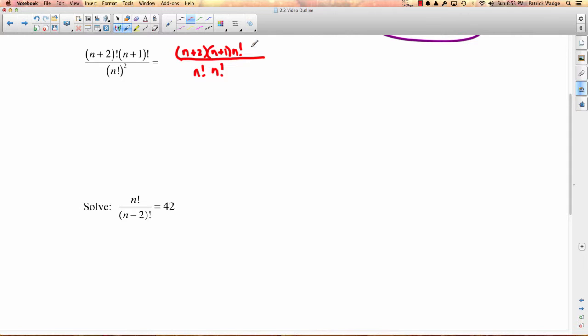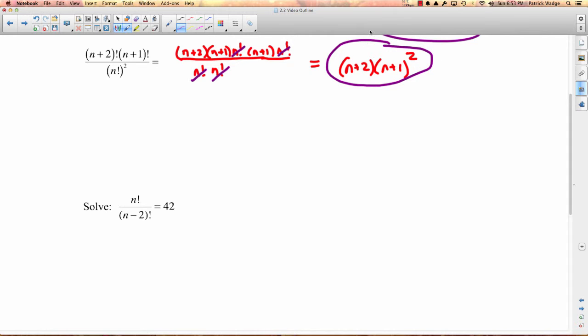Okay, the next one is n plus 1 factorial. So I'll write the n plus 1, and 1 less than that is n. Perfect again. N factorial. Great. So now I can cross off the n factorial and the n factorial, the n factorial and the n factorial here. And what I'm left with is n plus 2 times n plus 1 times another n plus 1. Or you could make it n plus 2 times n plus 1 squared. Or the other thing to do is you could expand this all out, but I don't want to do that, and your book's not going to do that either. This is a good answer.